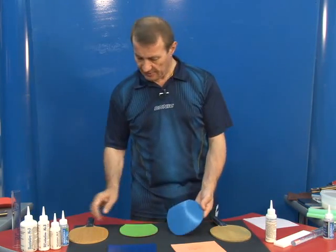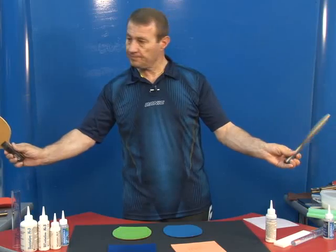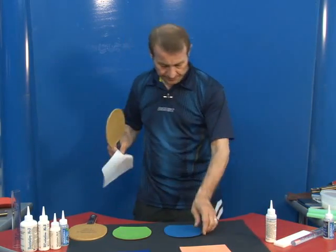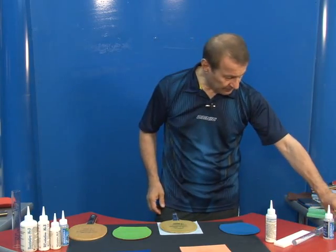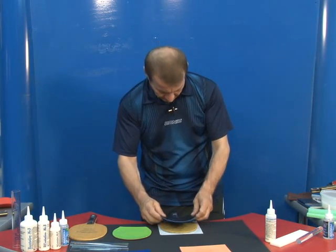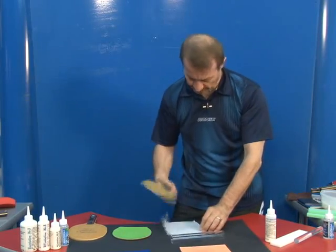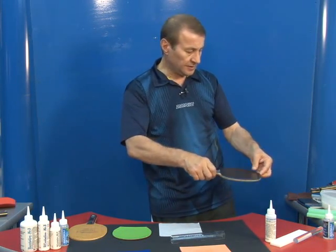So, 2 layers of glue on rubbers and 2 layers of glue on blades. They are ready for assembly. I'm going to use the protection silicone foil. The roller. So here it is. As you see, the adherence is good, it's okay.